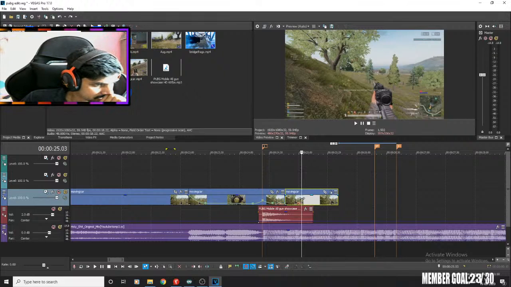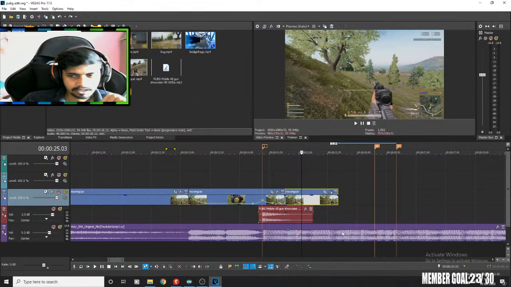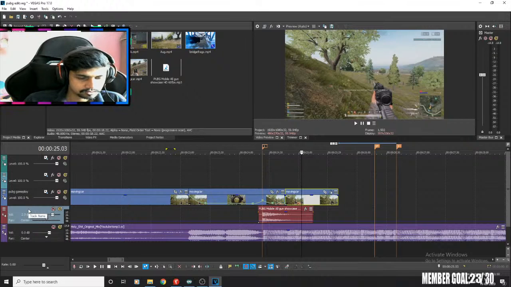You're editing the layers, right? Keeping the background black. Yeah, these are my layers. I'll just rename this so that I don't get confused. Always name your layers, guys, so that you don't get confused as to what is what. Gameplay. This is in-game audio. This is your song audio.